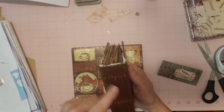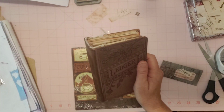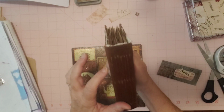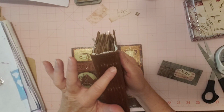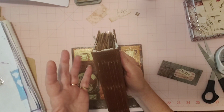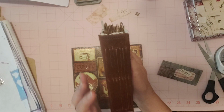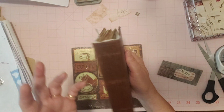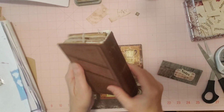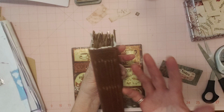It kind of did a neat thing. It's a brown wax cord that I used to match the overall look of the journal. And the wax cord took on shades. I didn't do anything weird to them, but they just came out with these shaded colors, and it made it look like some really old journal that's been sitting around for a long time. I really like it.